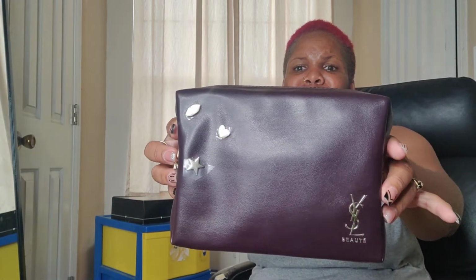All right. Now, I think this bag is really adorable. It's really cute, and I really like it. It's a deep plum color. It's plum in person, but if you look too fast, it might come off as a blackish color, but it is a plum. There we go, and it's so cute. You've got the lip heart and the star, and they even took the time to put a covering on it so it doesn't get scraped. It's little details like that that I really do enjoy.